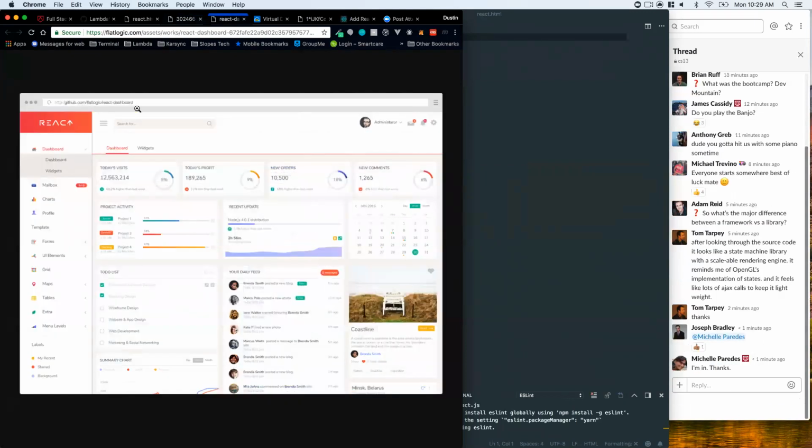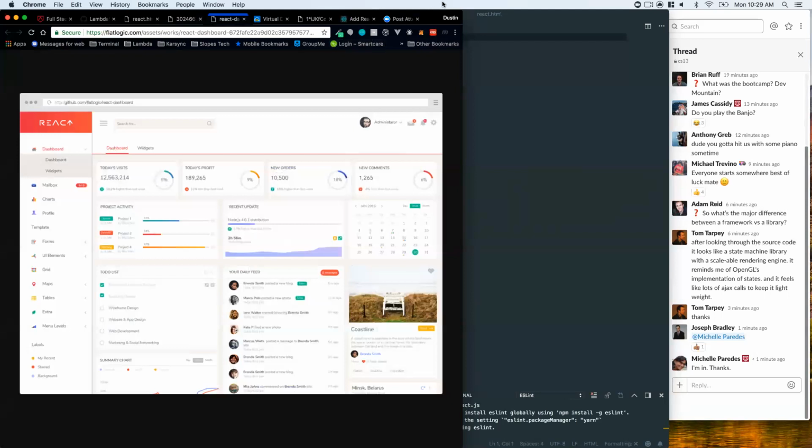So this is a React template you could buy that was written in React, but I think this displays pretty well this idea of building a complicated web application with the component paradigm.